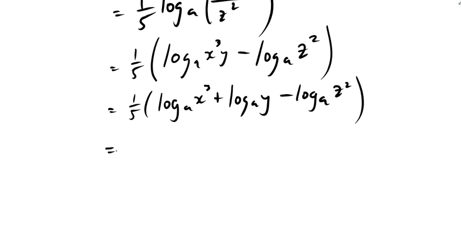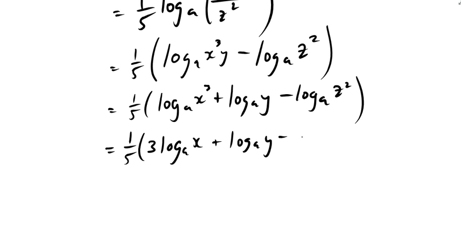And this is what the question means, expressed in terms of log base a of x, log base a of y, log base a of z. But we have to take it one more step and just get the rest of the exponents out of there. So now I have log base a of x plus log base a of y minus 2 log base a of z, right? So I have to take it all the way till I have just log base a of z, y, and x. Does that make sense?